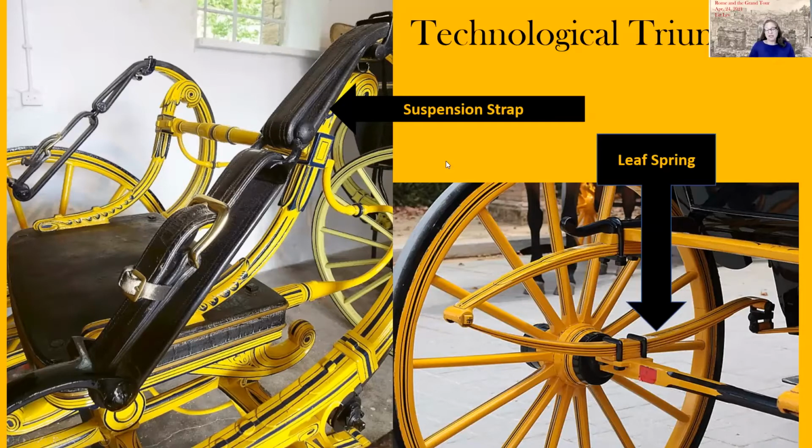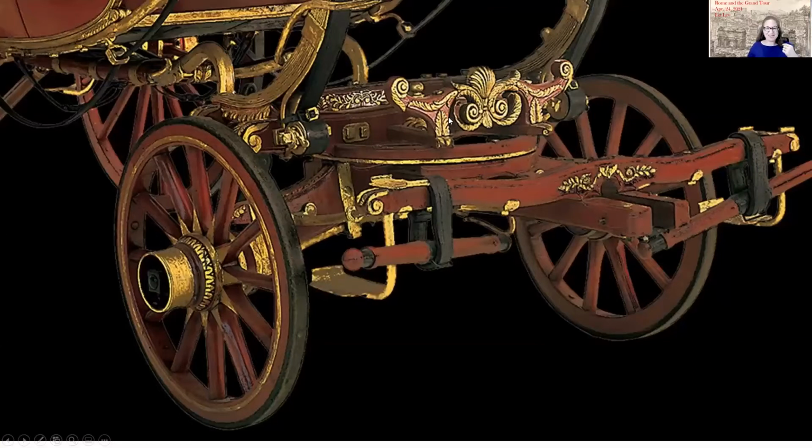The other thing that they needed were brakes. They also developed brakes in this period, which are fairly important. And so you can see here this interesting, very early type of brake, the leather strap that would pull this piece of metal against the wheel, as the wheels on both sides, in order to slow them down. It could be activated by a rod in the seat. So you see all these are things that are really being created.